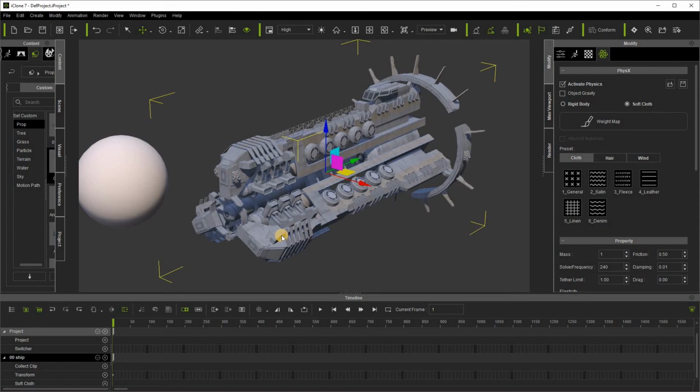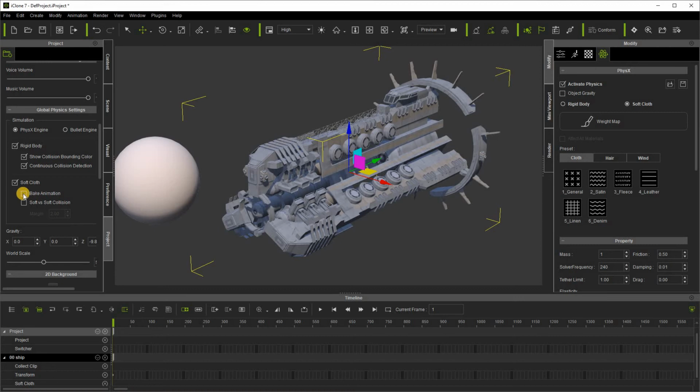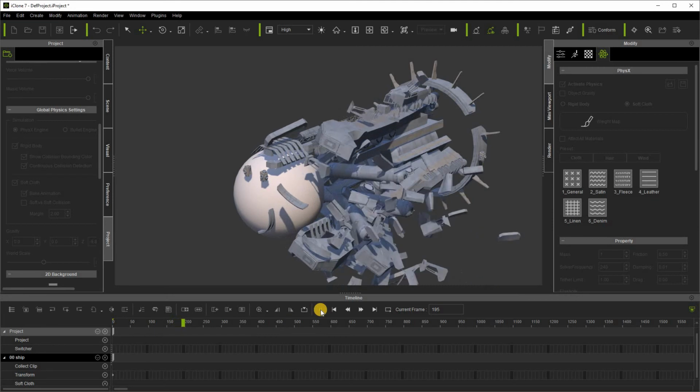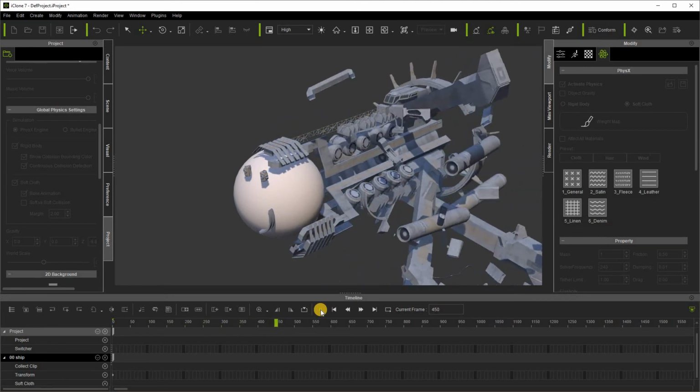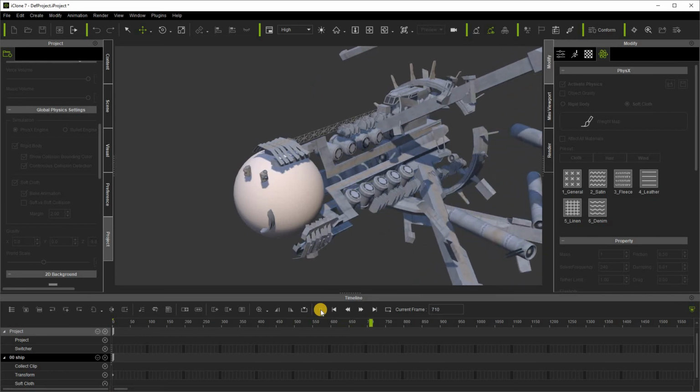All right, so now what I would do is I would go into my project panel and select the bake animation for the cloth, and then when I record it, this is all recording a motion clip now, and I'll be able to bake it and disable my physics.